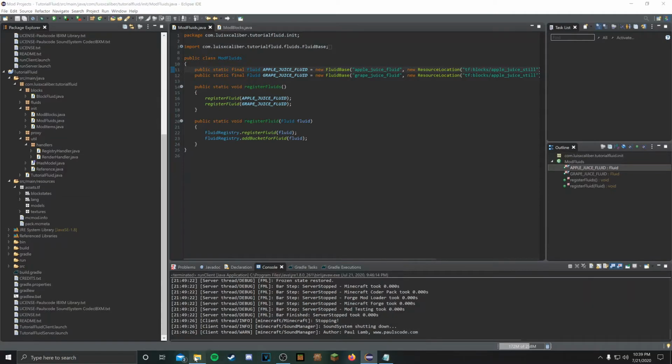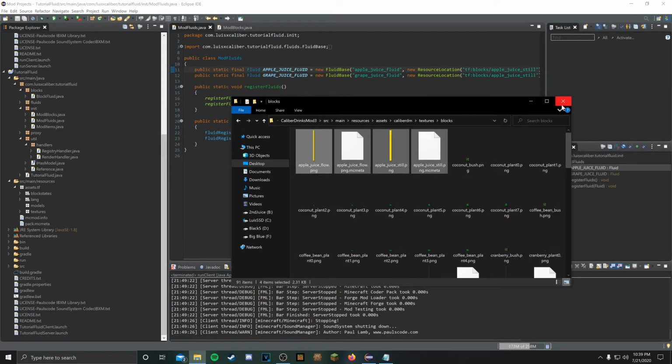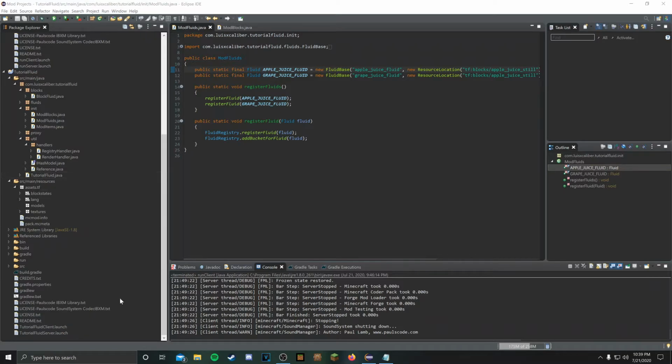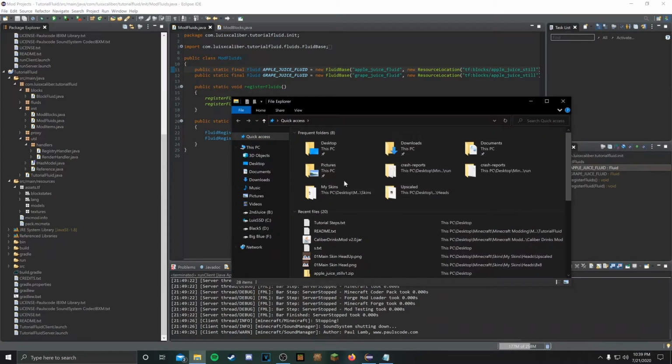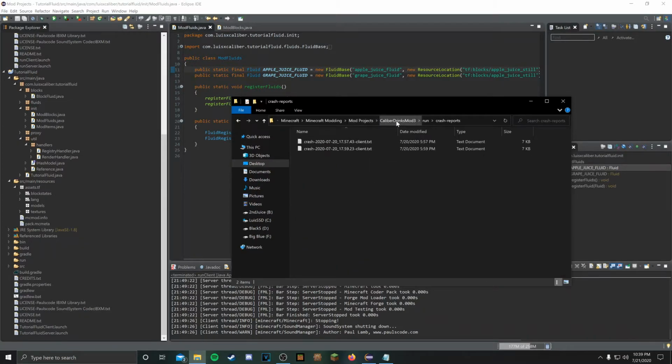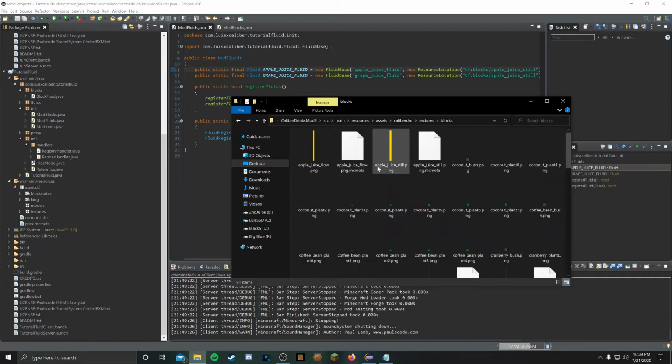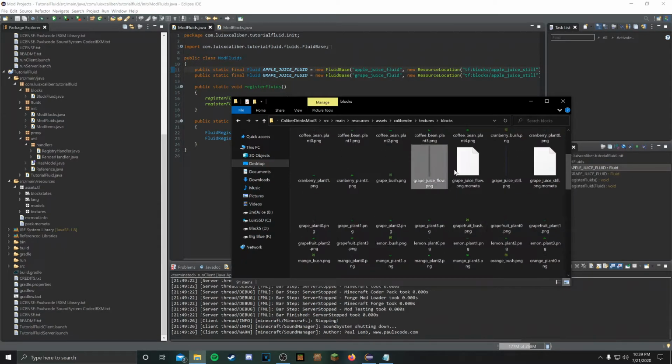Now I can close this. Oh wait, hang on. I need the other textures for my second fluid, grape juice. Blocks down here.